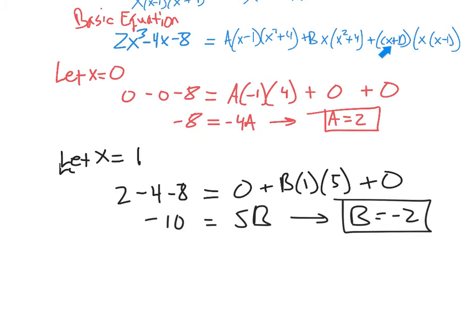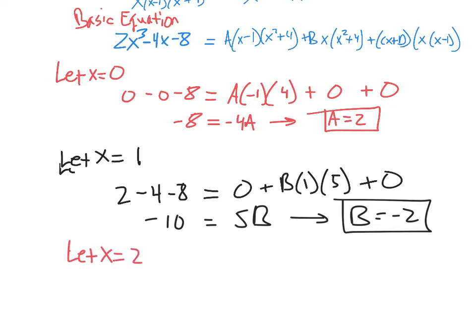Then last but not least, we want to find c and d here. All right, so let's go ahead and make these two disappear if we can, but notice we can't. There's no number you can put in here to make this disappear, real numbers. No imaginary numbers allowed here, all right? So we can pick any two x values here. We're going to need to pick two because this is going to give us a system for c and d, two variables. So we'll pick some convenient ones. 2 and negative 2 are kind of nice because of that squaring, so we'll say let x equal 2.